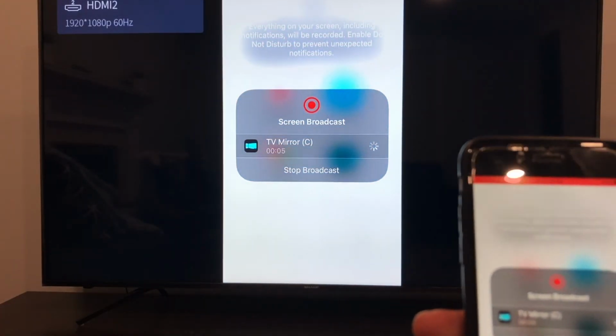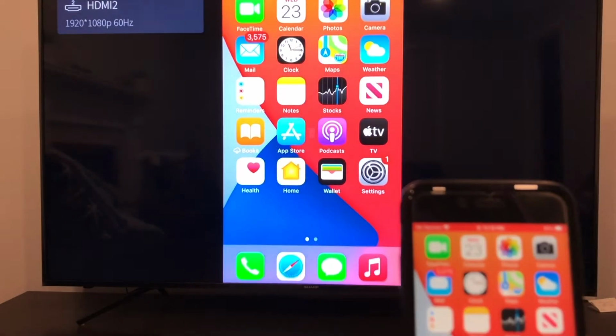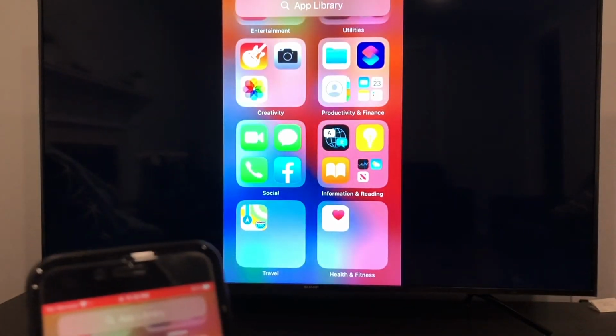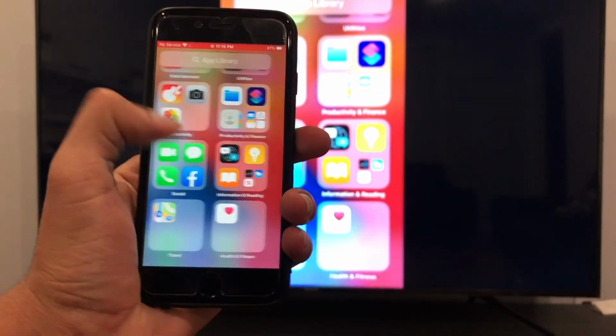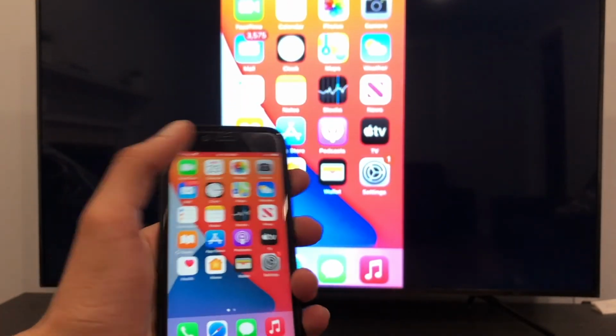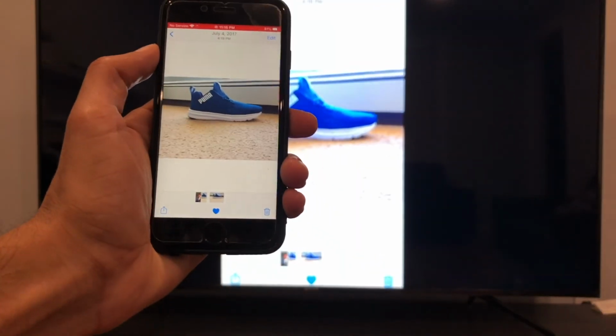Anything you do on your iPhone will be mirrored onto your TV. You can play games, watch videos, or look at photos, and they will be mirrored onto the big screen of your TV. If you turn your iPhone into landscape mode, it will also turn into landscape mode on your TV.